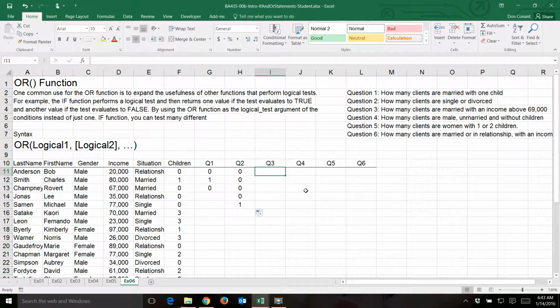Question 3. How many clients are married with an income above $69,000? So let's move to question 3.